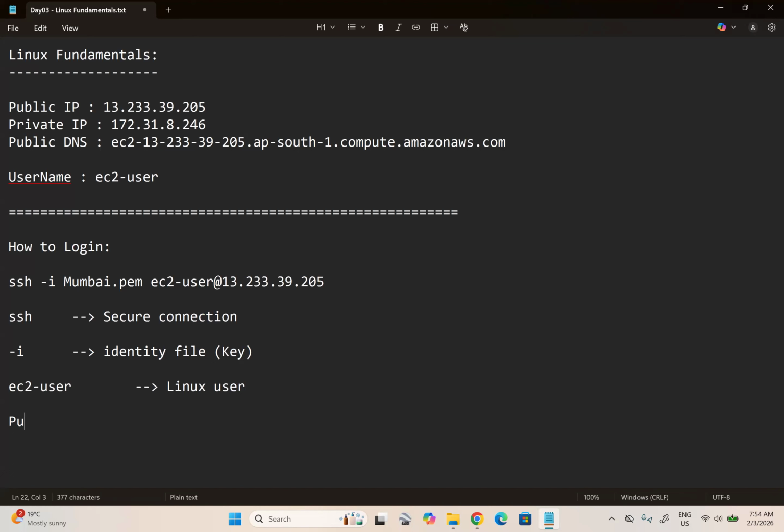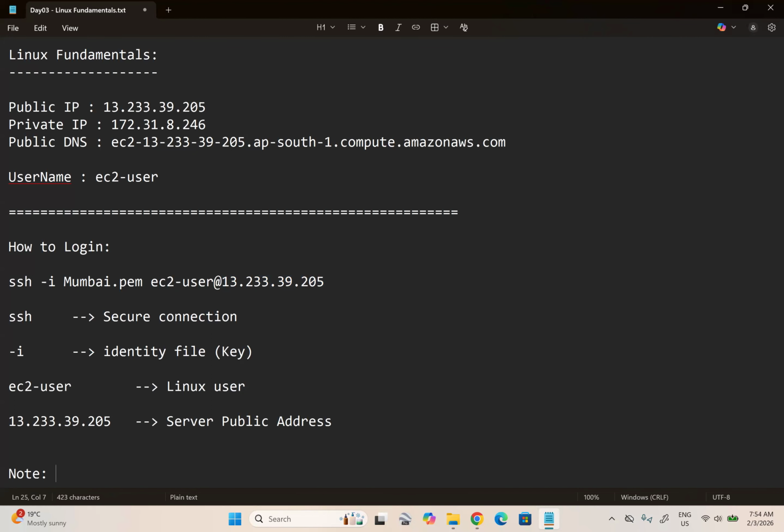Then 13.233.39.205, which is the server's public address. An important point: password login is disabled in all production servers.